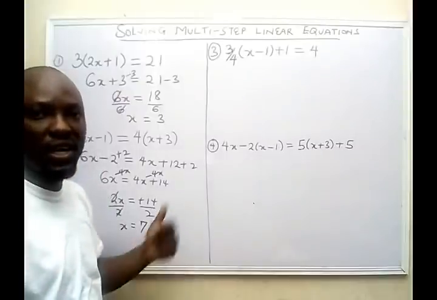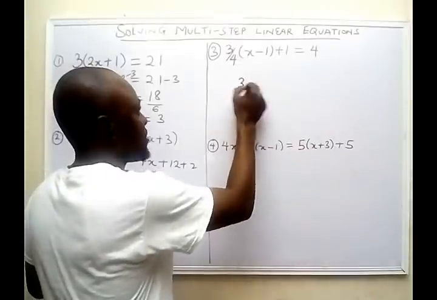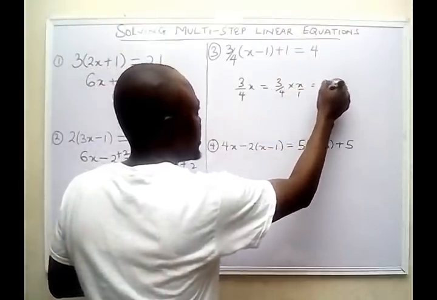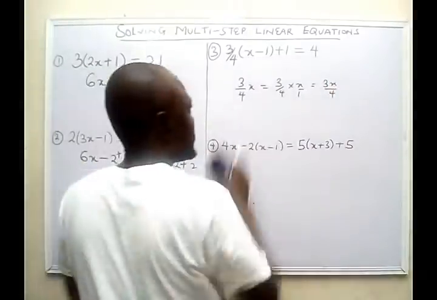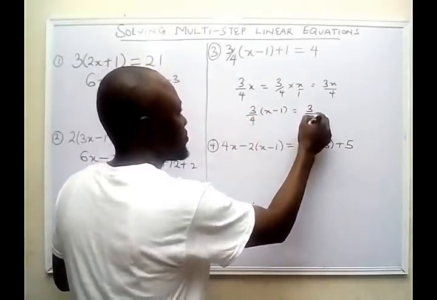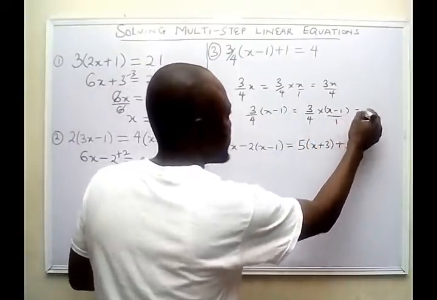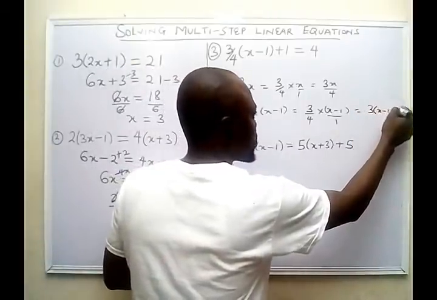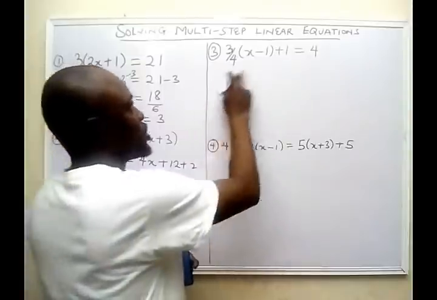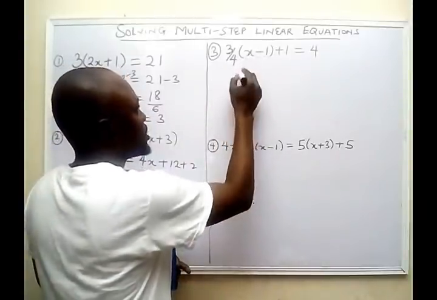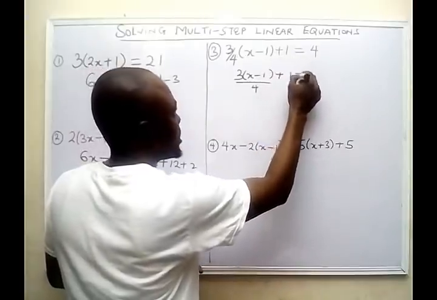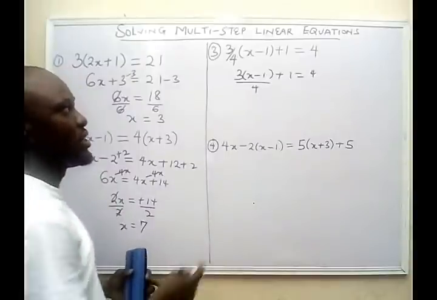Now let's solve the third problem. What you need to understand is that if you have three-quarter x, this means 3 over 4 times x over 1, which is 3x over 4. And if you have 3 over 4 into bracket x minus 1, this simply means 3 over 4 times (x minus 1) over 1, giving the expression 3 times bracket (x minus 1) over 4. So the equation becomes 3 times bracket (x minus 1) over 4, plus 1 equals 4. I will see the fractional term as one term.